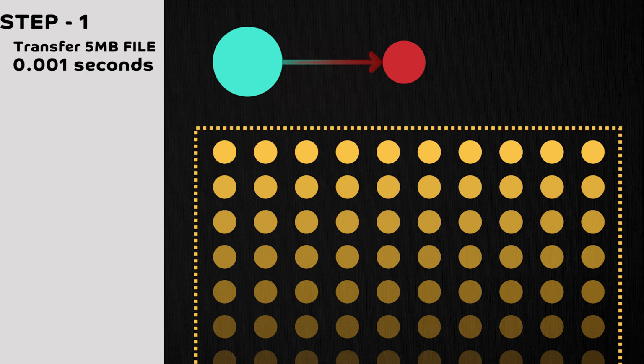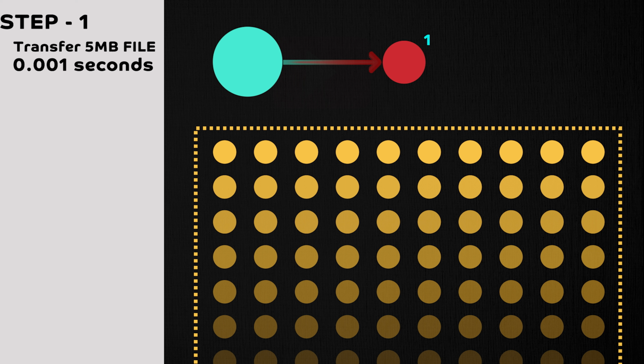The rest of the servers or machines are peers receiving the file using a peer-to-peer network solution. So what happens in our first step? That is, at 0.001 second, when we send our first 5 MB file, both of our top machines will start transferring 5 MB. So our red machine here, which is not part of the peer-to-peer network, will get the first chunk of our 5 MB. Let's number it with 1.